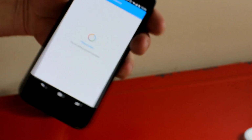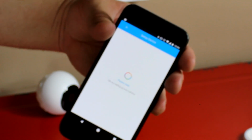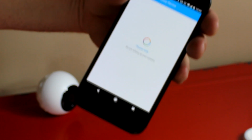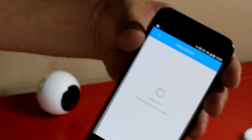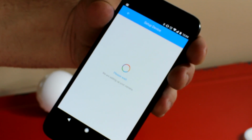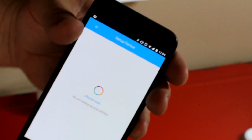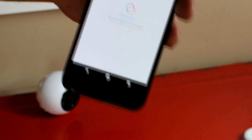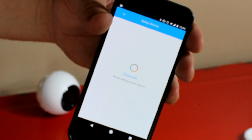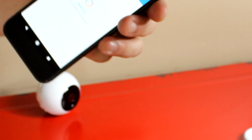Since this is a setup, I'm okay with it waiting a while. I have noticed that since I've had this now for a couple of weeks, the camera has had two major updates. When I first turned it on, okay, well, it told me that it failed and I need to set it up again. So, well, I guess I will try that. I guess we'll maybe try to catch that on camera again and hope that it works this next time. All right, yeah, I guess we'll see.